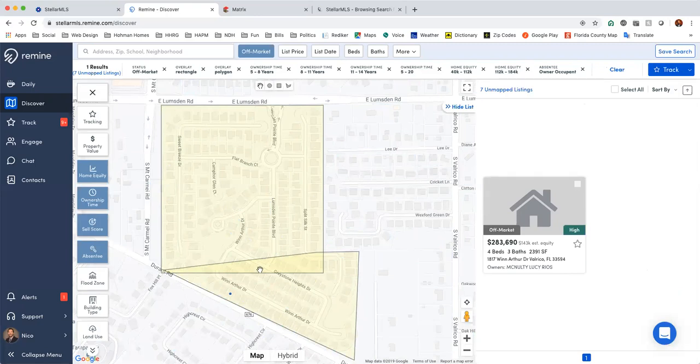So now if we wanted to specifically target one particular property, we know that this is the perfect property to target according to Remine. So they've been in their home at least 5 years. They have at least $40,000 in their equity. And based on several other factors, they have a very high likelihood of selling their home in the next year. So you can bet if I wanted to target Lumsden Point, I'm going to go knock on this door tomorrow and talk to this particular homeowner and talk to them about their property.